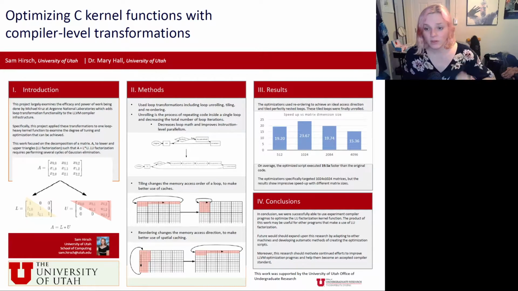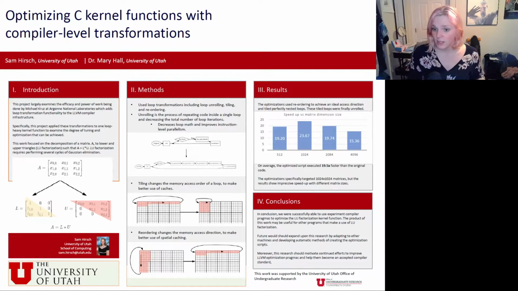So if you look at the first figure in my introduction section on the far left of this poster, you can see what the LU decomposition does, which is it splits an original matrix into two triangular matrices, L and U, a lower triangular and upper triangular matrix, such that A, the original matrix, is equal to L times U. It's also important to note that LU factorization can only be applied on square matrices. So any matrices that we used in this experimentation will have the same x and y dimensions.